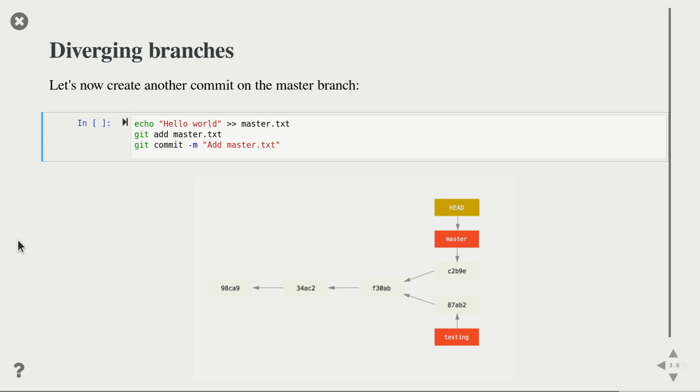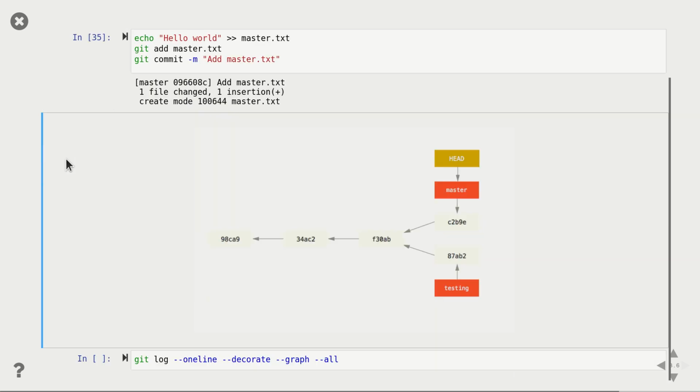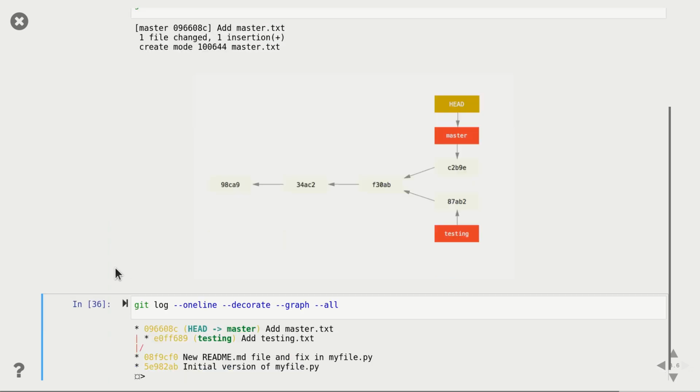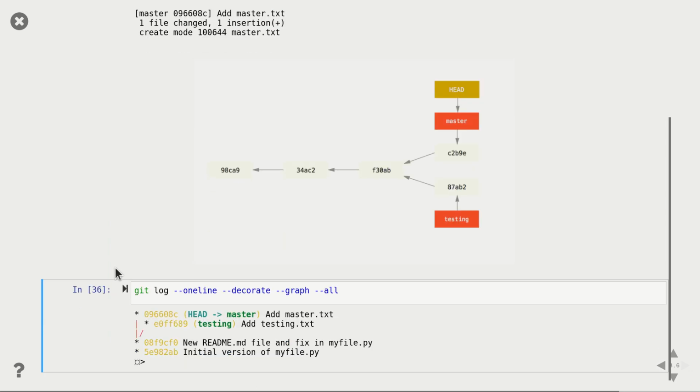So now we have two histories that have diverged. Then you can look at this with git log. Git log reflects it also nicely visually. So in our case, it's just two commits that are common. And then we have one diverging one that is the testing, and another diverging one that is the update of the master or hotfix. Does it make sense?